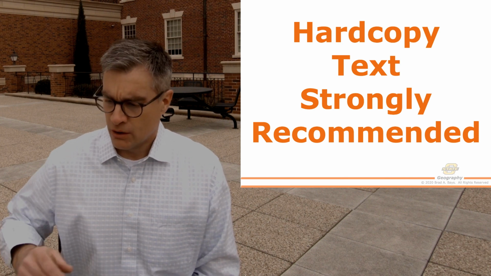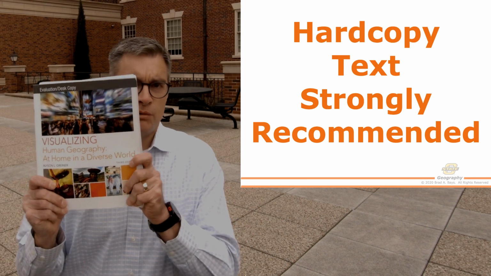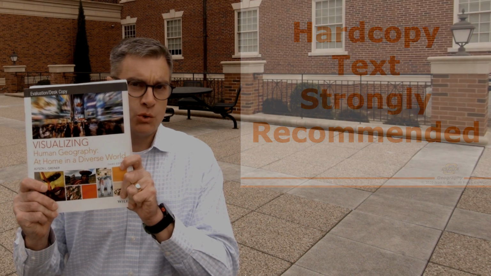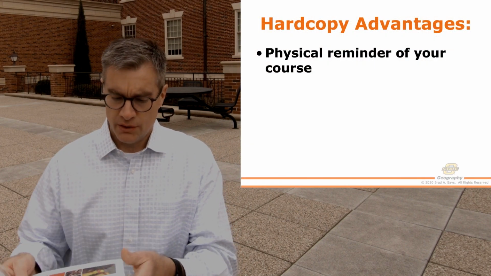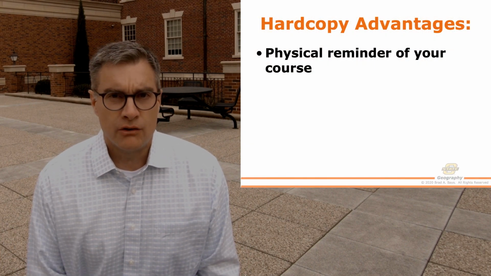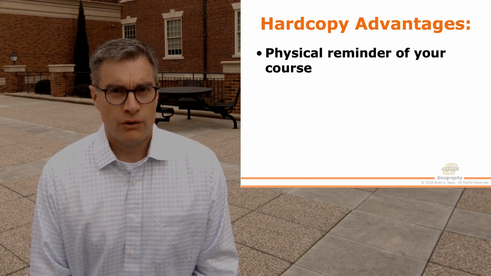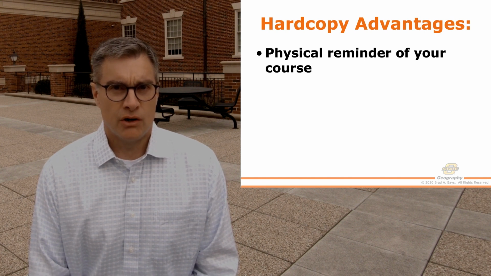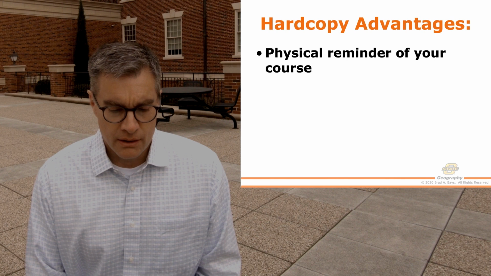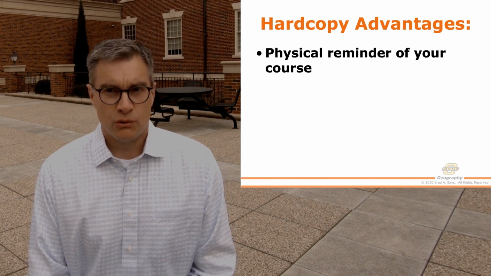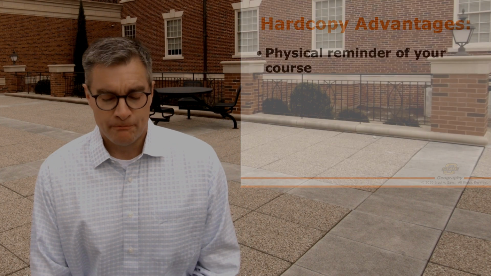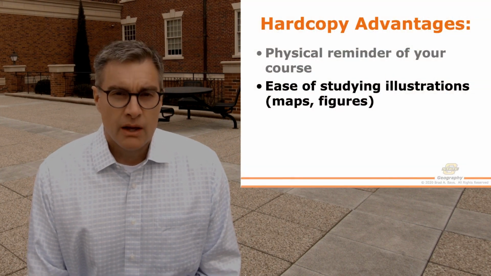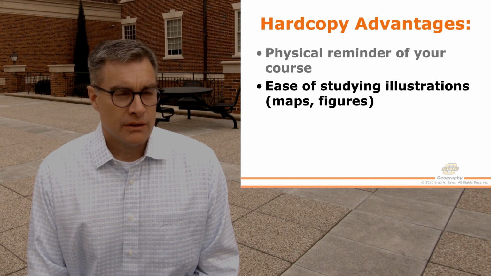Number one, the hard copy, which should be the third edition of Visualizing Human Geography by Alison Greiner. The textbook is always there for you to see if you have a hard copy, and the textbook is a nice reminder that you are enrolled in an online course. Sometimes that's important. Number two, I use a lot of the figures.